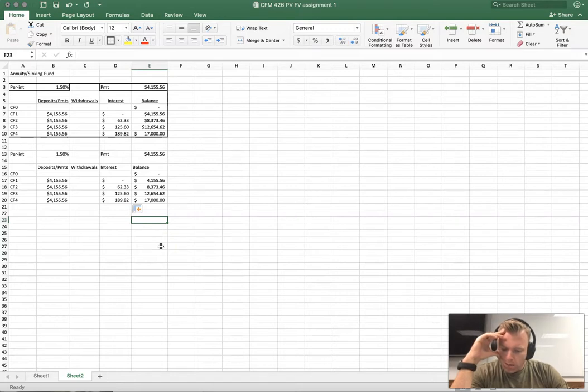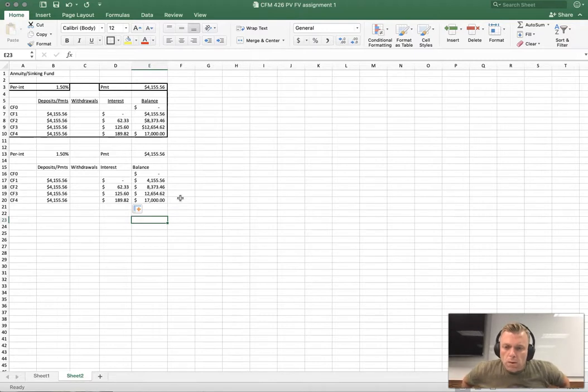Okay, there's going to be several of the questions in the assignment that are going to look like this, where you're backing into the payment, but there's going to be other questions in your assignment where you're given the payment and interest rate, but you have to find the balance, okay, the future value at the end of the periods. So there's going to be variations, so just be mindful of what the question is asking for and what you're looking for.